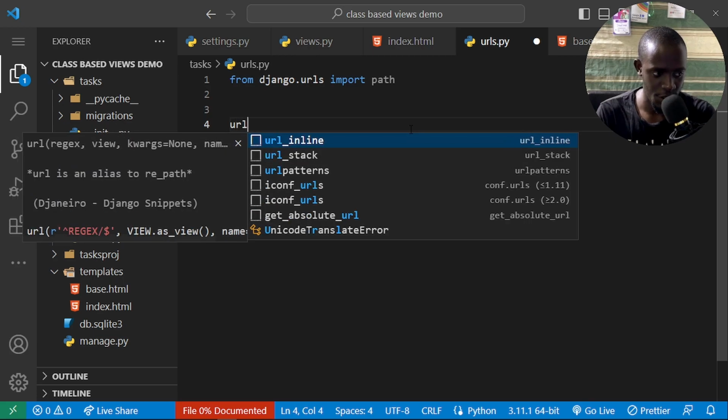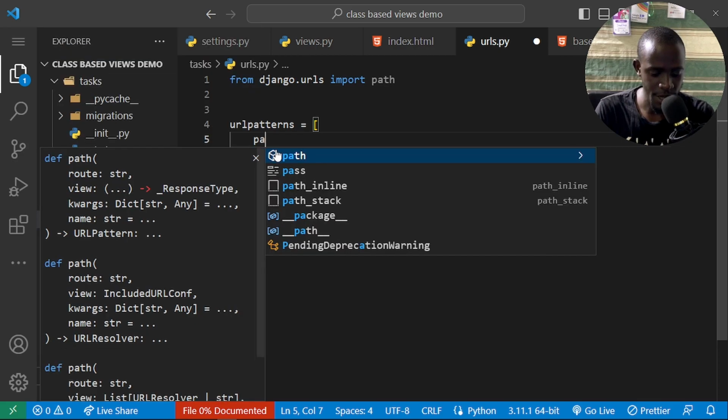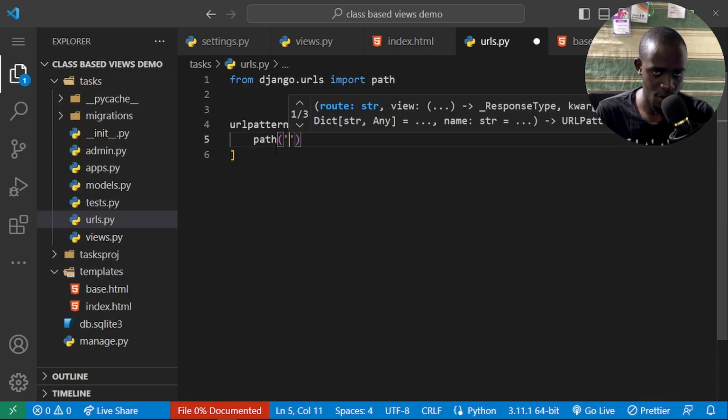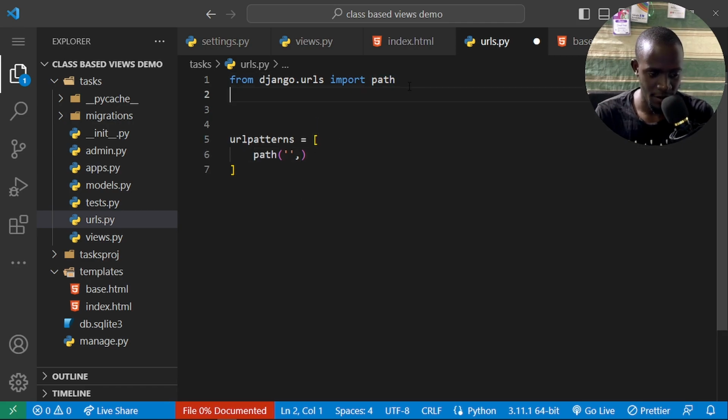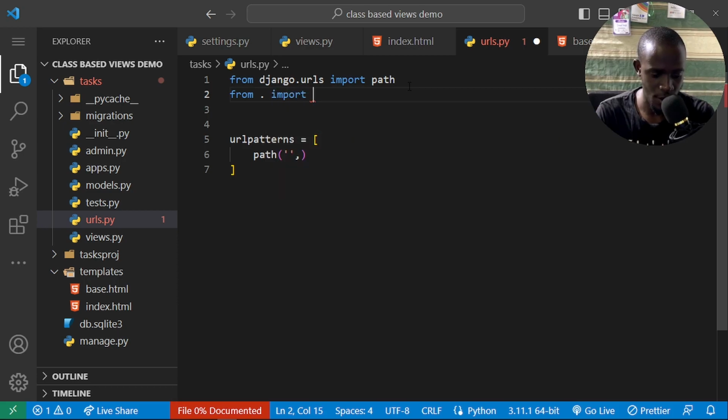And then I'm going to use our urlpatterns. I have this extension that helps me to generate some code snippets that I can use. Check it out. I'll begin by creating a path, and this path is first going to require a route or a URL, and then after that we shall attach a view function. So we're going to first import our views. I'll say from . import views.